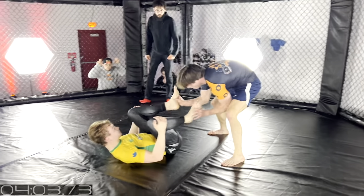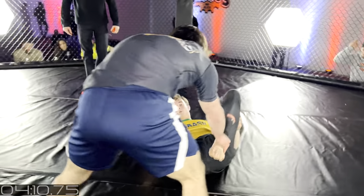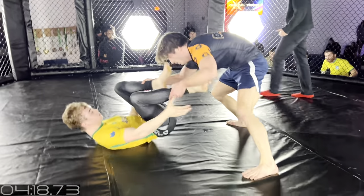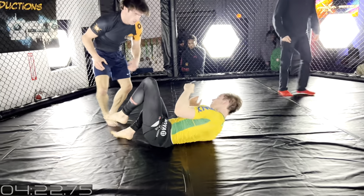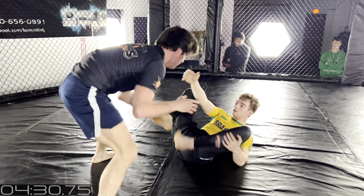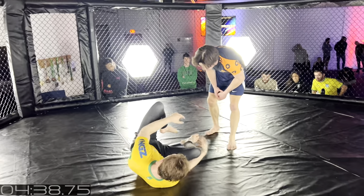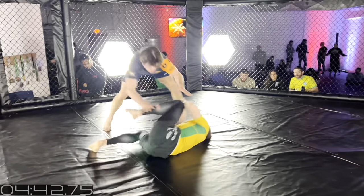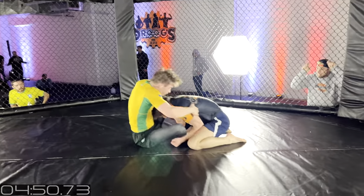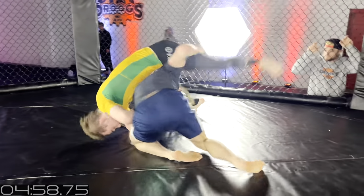Something Danny Myra and Nick Salas teach very often is framing on yourself. Cole has one arm on each of his knees depending on which side David goes to — right now his right arm is protecting the right knee, framing on himself. What David would need to do is break control over where Cole is framing so he can control the hips and knees — possibly leg-pinning passing to help pass the guard. Every time David gets to a side, Cole's knee on that side immediately comes up to his chest, which is how he entered the Kimura track.